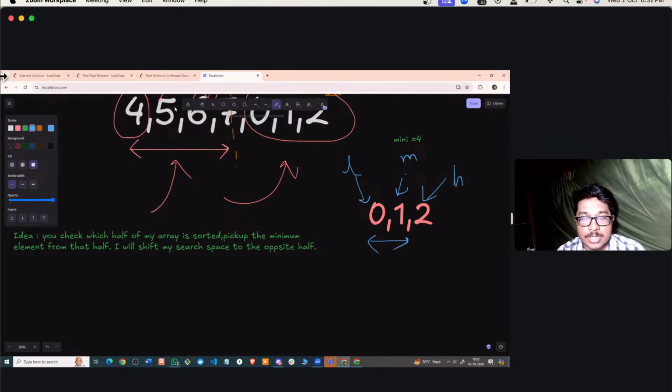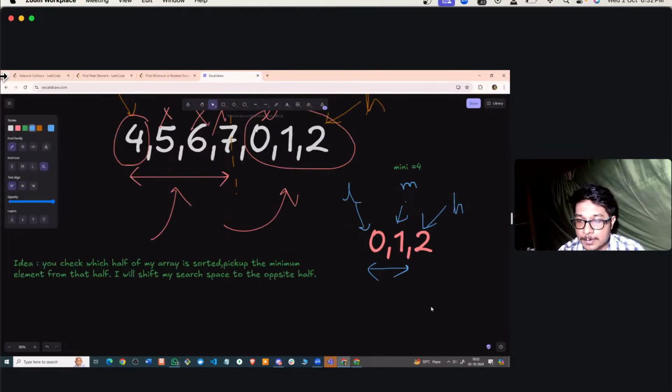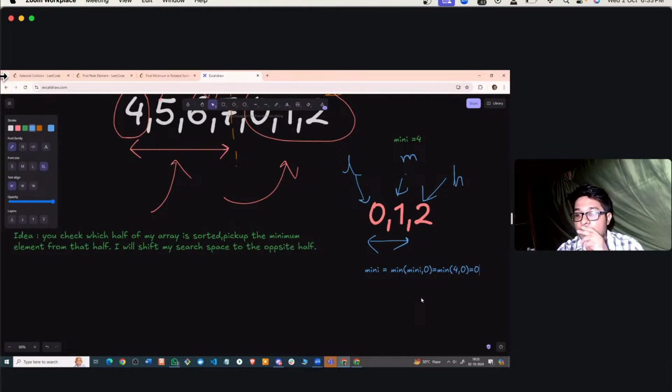So what I will do is mini equal to minimum of the previous mini which I had, comma, the current mini which I have, which is 0. So minimum of 4, 0 is 0. So currently 0 will be stored in mini. And once 0 is stored in mini, you shift your search space to the opposite half.